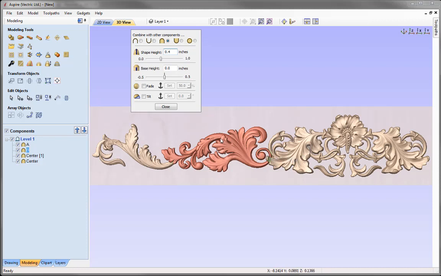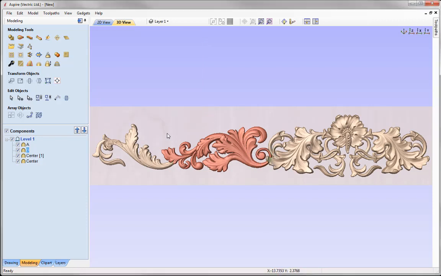Now there's one way I could do this, and that's by applying a fade, where we'll fade the component down from the left to the right hand side. But to do that, it would mean that I'd sacrifice a little bit of the detail that we've got towards the right hand side here. So what I'm going to look at doing instead is splitting the components so we have two separate entities. So let's just close this form down.